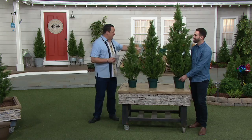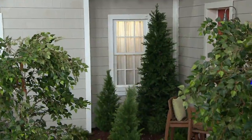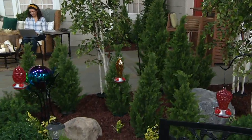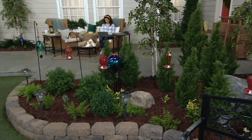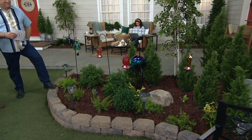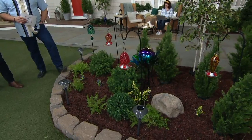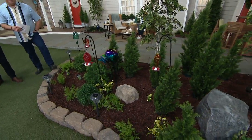Well, let's take a look in the flower bed here, because this really helps everyone better understand some of the ways you're going to work with these, because you actually can plant them physically in the bed. David, the beautiful thing here is that these are on set all year round, and the QVC styling team decides to use these National Tree plants because they look so real. It's the same reason why you see them in Hollywood and in movies, because it has that real look, not just when you walk by, it's right up on top of it, even touching it. And that's what makes these extraordinary.